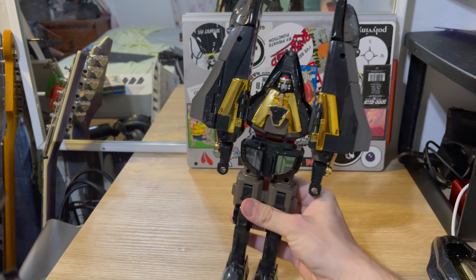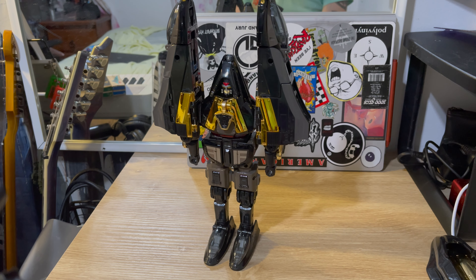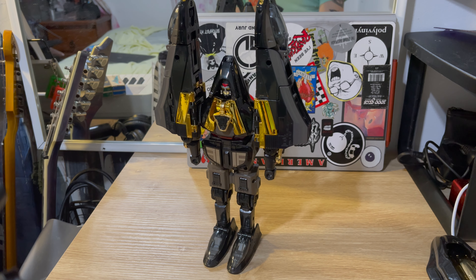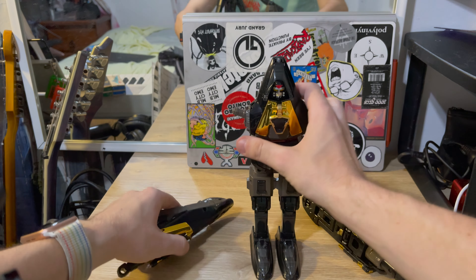Time Robo Blue does not include any weapons in this mode, but you can buy a separate set with the Flyer Magnum blaster. That set runs for like 600 Australian dollars, so we'll see what happens. I currently don't have it. I thought about going back to jet mode first but we won't.